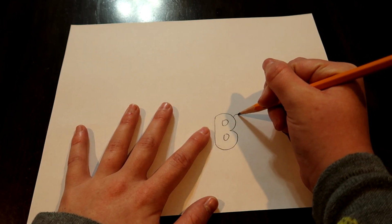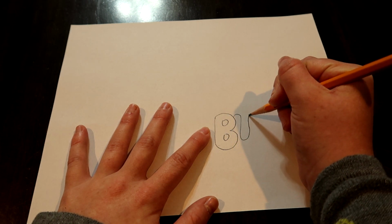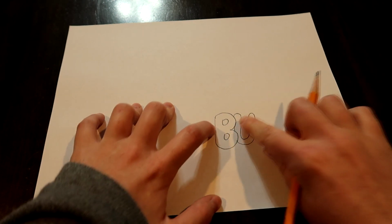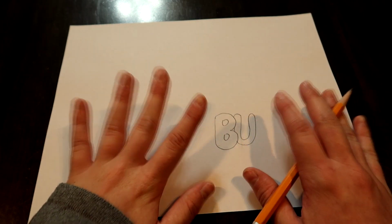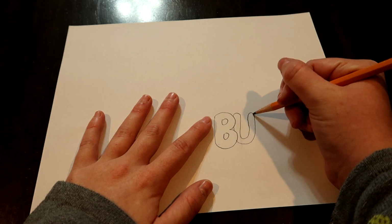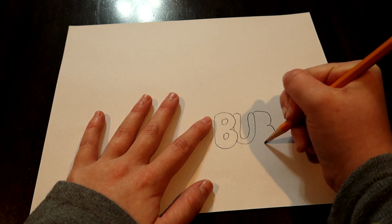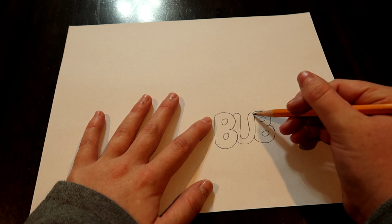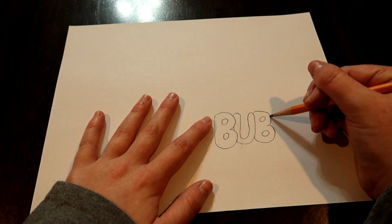So to do that, just simply take the letter and place it just a little bit behind the first one. Just like that. So it's overlapping it, and it really looks nice and definitely looks like a bubble when you do that. And I pretty much do that with every letter whenever I use this font, is I overlap it. And it doesn't need to overlap much. You simply already have this line here. So you just simply overlap it like that, and it is super easy.